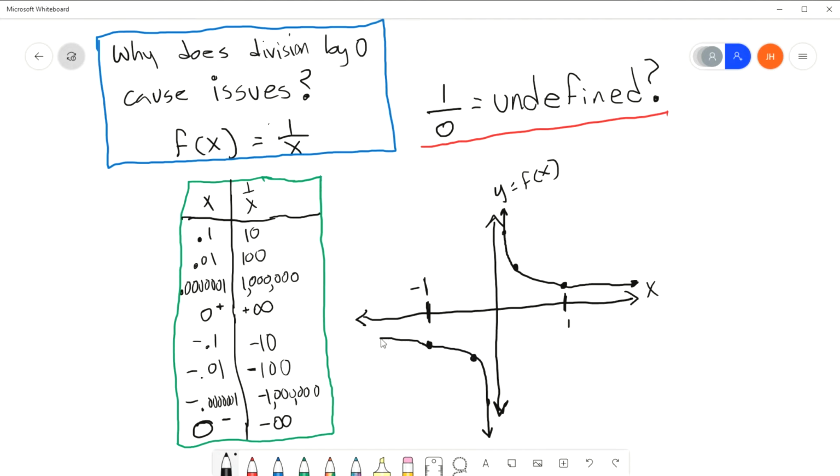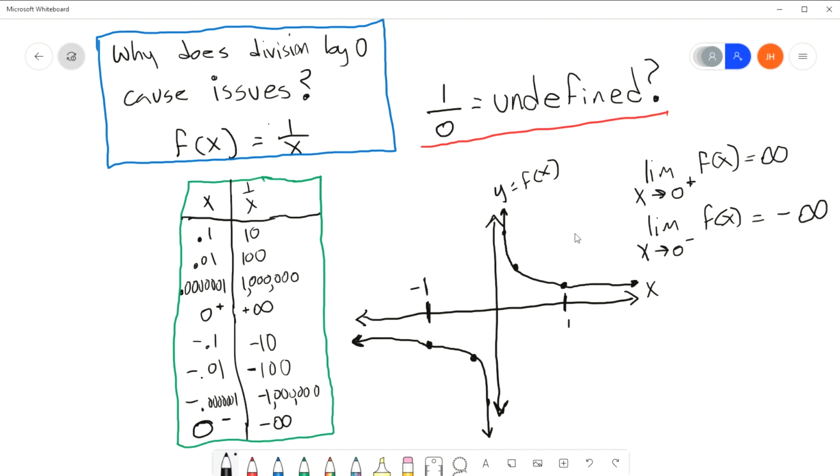So you can see that in this function, when I'm going towards x equals 0, on one side, from the positive side, I'm going up towards infinity. So the way we would write that is we say the limit as x goes towards 0 from the positives, the function f of x will equal infinity. All right. But then on the negative side, as the limit as x goes to 0 from the negative side, the function will equal negative infinity, right? Because it's going down.